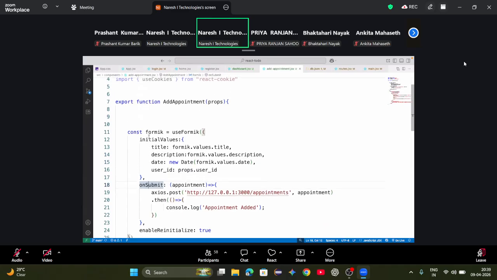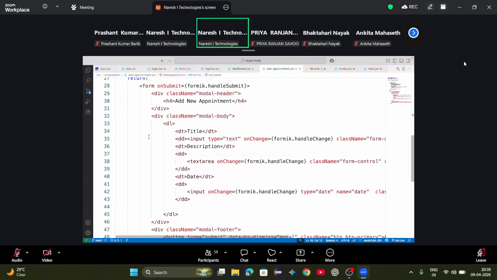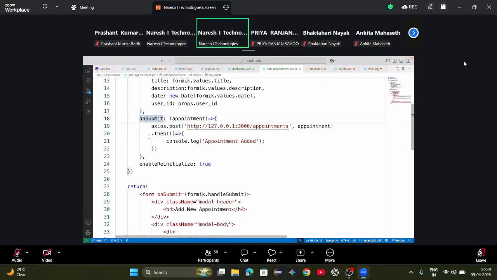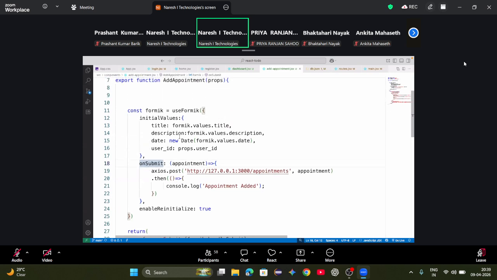Before initializing. So enable reinitialize is fine. That means even that appointment is not coming.